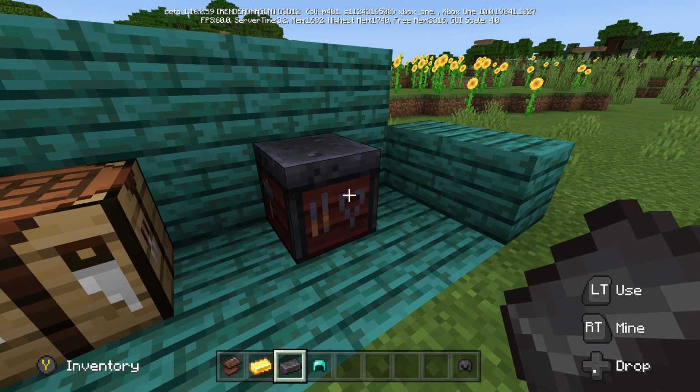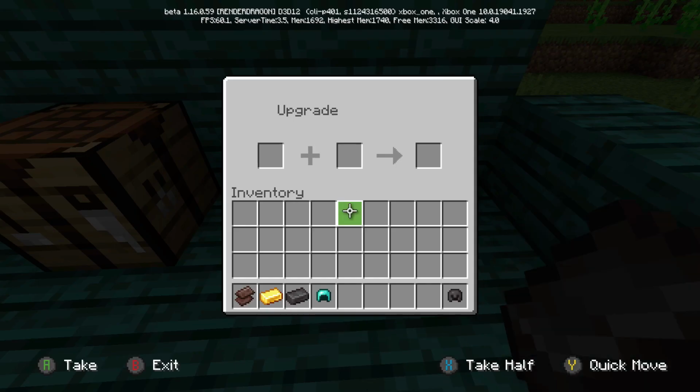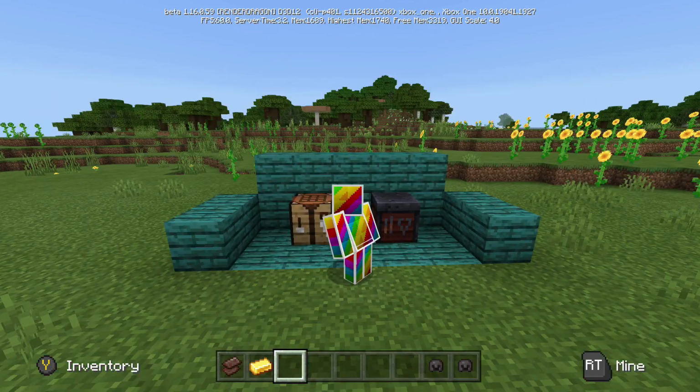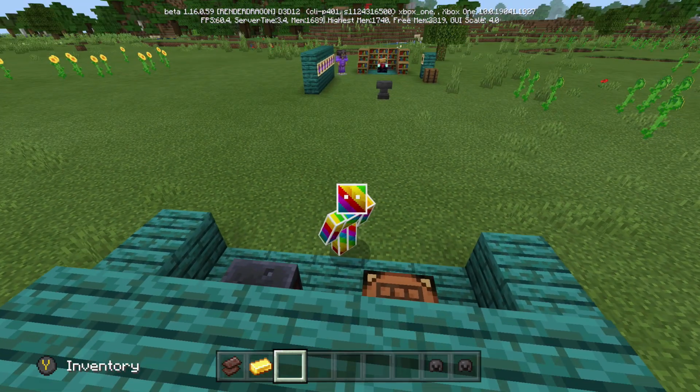Then we move on to the smithing table, which did not have a use prior to 1.16, but now does. So we're going to throw our diamond helmet in there and our netherite ingot, and you get a netherite helmet. Look at that. So now that we know how to craft it, we'll head back over to the enchantment setup and start the enchantment guide.